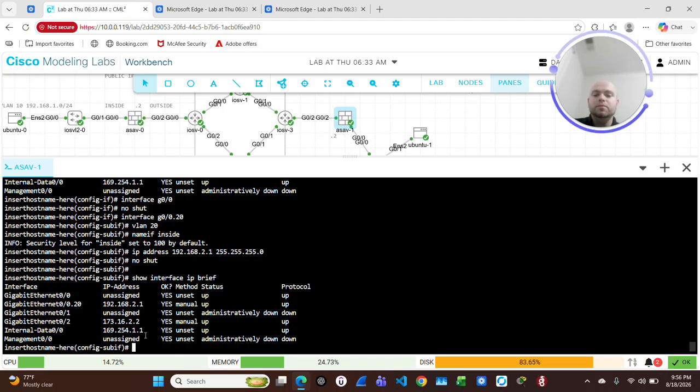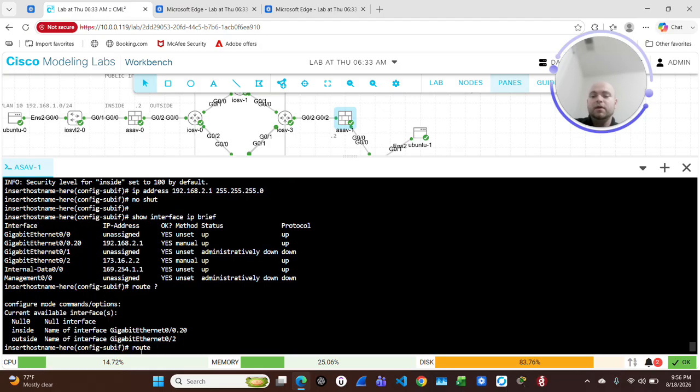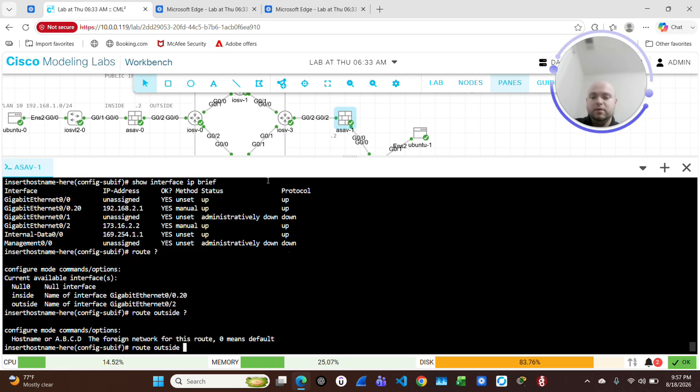Now, we also have to configure a default route on the ASA. So for any kind of device in VLAN 20 that wants to speak to anything over the internet, it needs a route there. So in order to do that, we will say route. As you know, on routers, it would be ip route. For the ASA firewall device, it's going to be just route. And then we put a question mark. Here are our options. We want the last option, outside, because we're going to say, hey ASA, send X and Y traffic this way. So outside, this is where we make our default route.